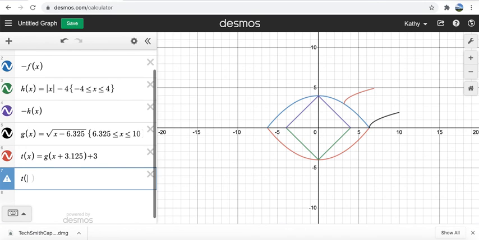So it will be t of x, first of all, up 1 unit. And then I need to move it here. The x of this point is 0, right? This is 3.125, right? What is it? No, it's not 3.125, it's 3.2.